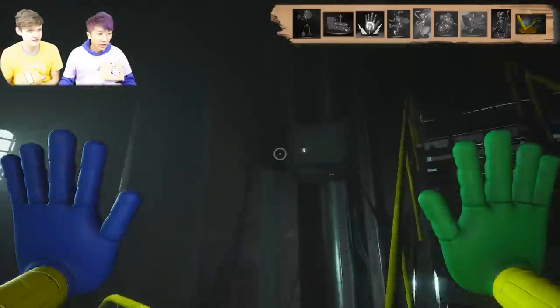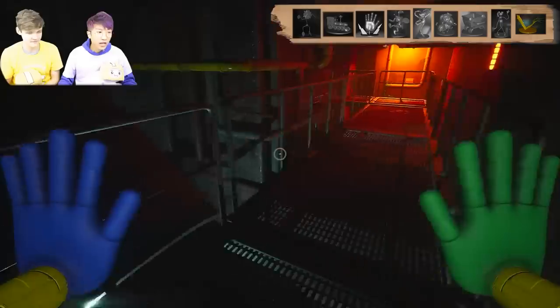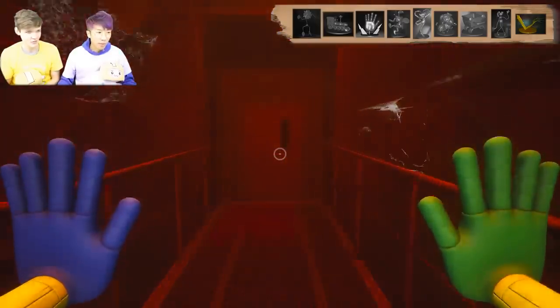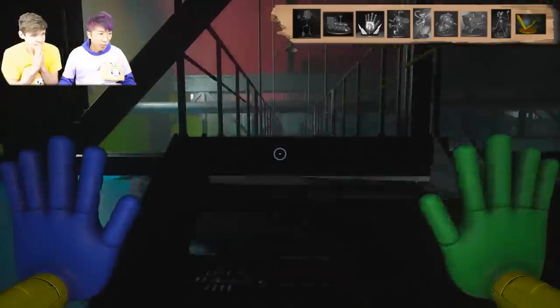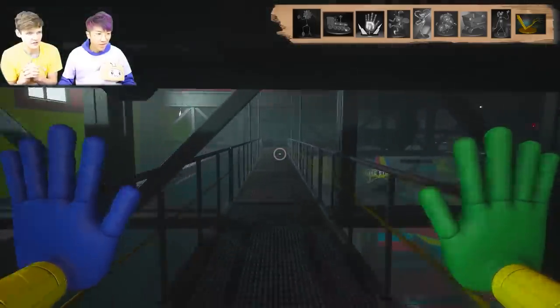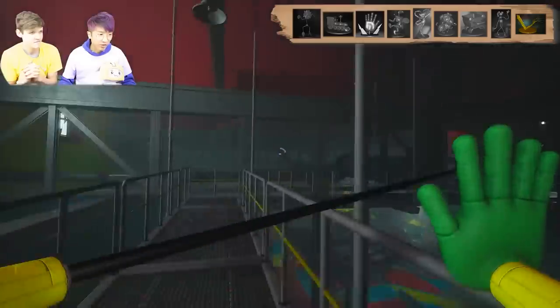Yeah, guys, this is the videotape that tells you about that experiment. It was like Huggy Wuggy's little brother. Yeah. Pretty scary, huh? Oh boy, here we go, guys. Okay, this is where we reunite with Poppy. Let's go. All right, where's the computer? Okay, the computer's right there. It's in this room. It's in the control room.